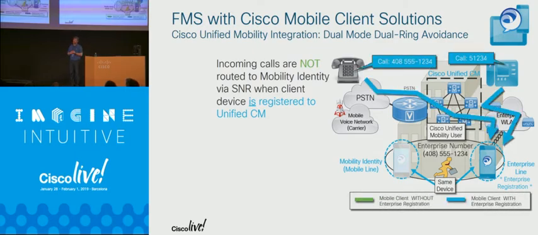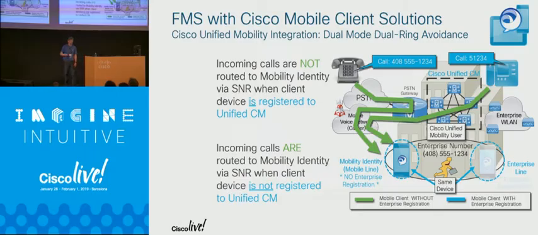When an incoming call comes into the system for that enterprise number, whether it comes from out in the PSTN or originates from inside the enterprise, that call is not going to get routed out to the cellular interface, or it's not going to engage single number reach, if the mobile client is registered. In this particular case, my Jabber client is registered to Communication Manager. I have an IP path to Communication Manager, so we're going to ring it just like we would a regular desk phone. But what happens if that device is not registered via IP? In that case, that same call will now route out using single number reach to the PSTN to ring the cellular interface.